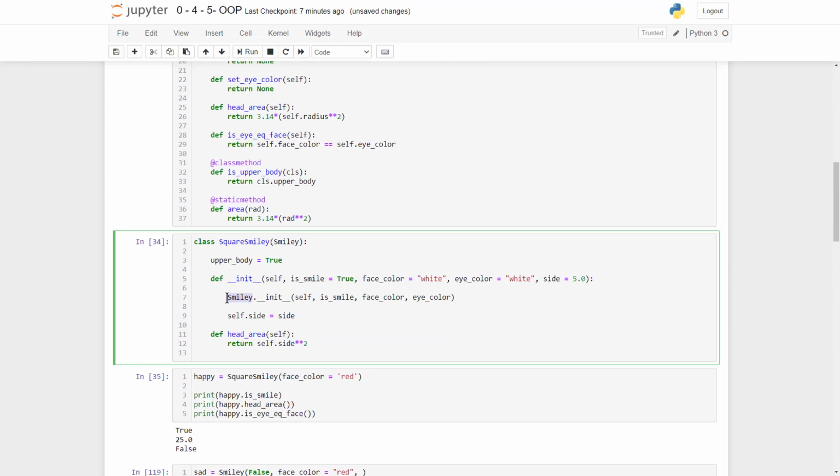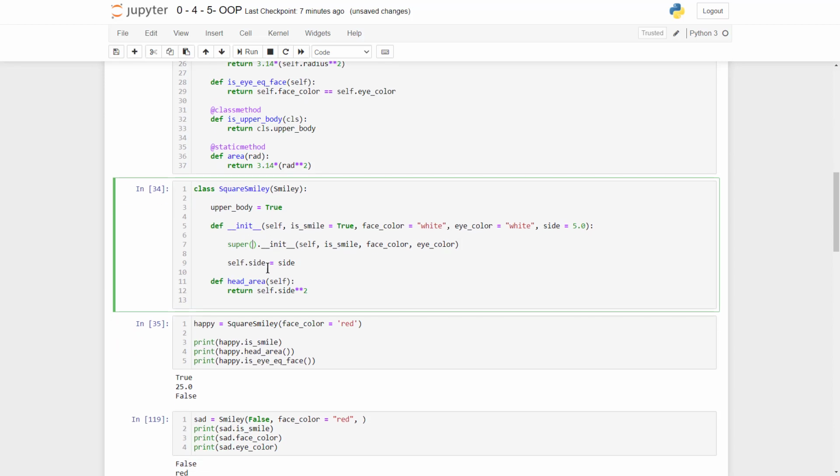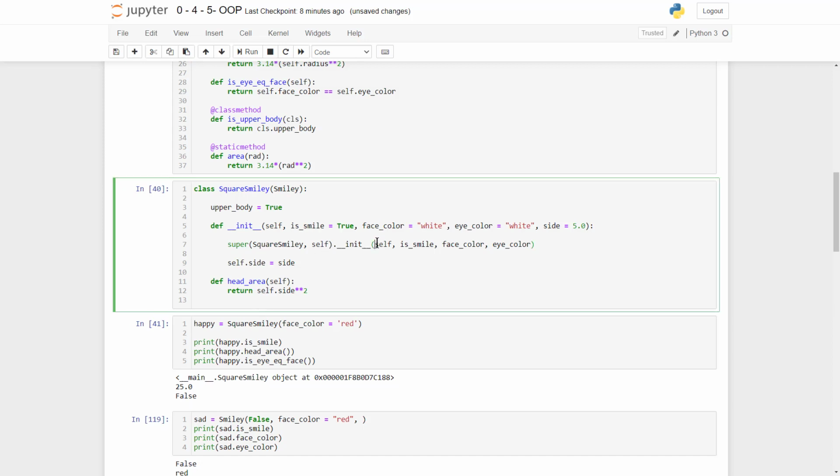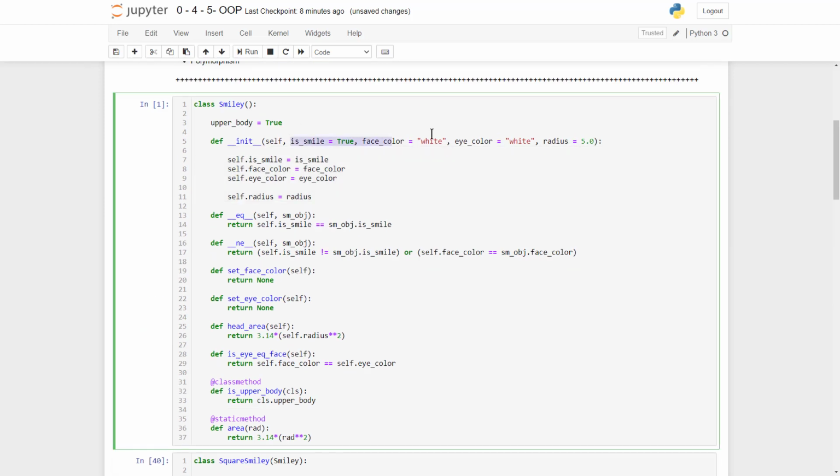Now if we have to use that super keyword, then we'll define it like this and then pass in the square smiley with self. We have this output, which is normal because the way we define this, we pass in the self here, which wasn't necessary because we are not passing in any object in this init right here.